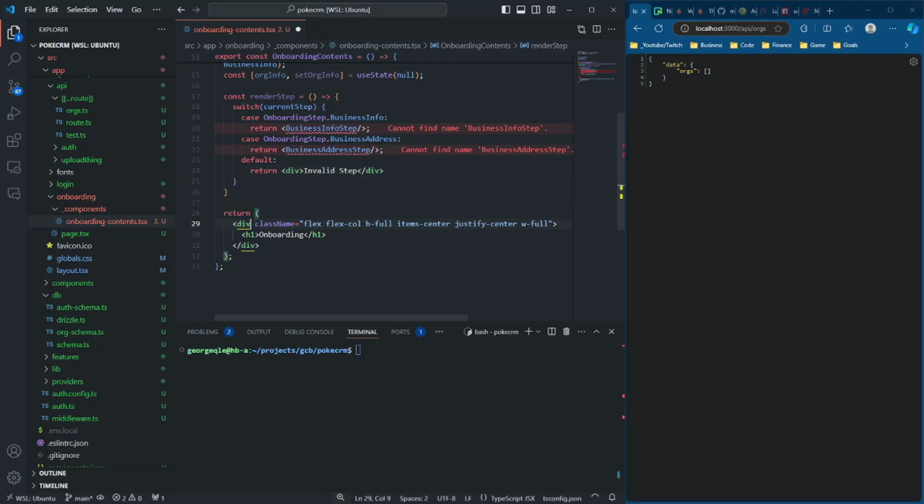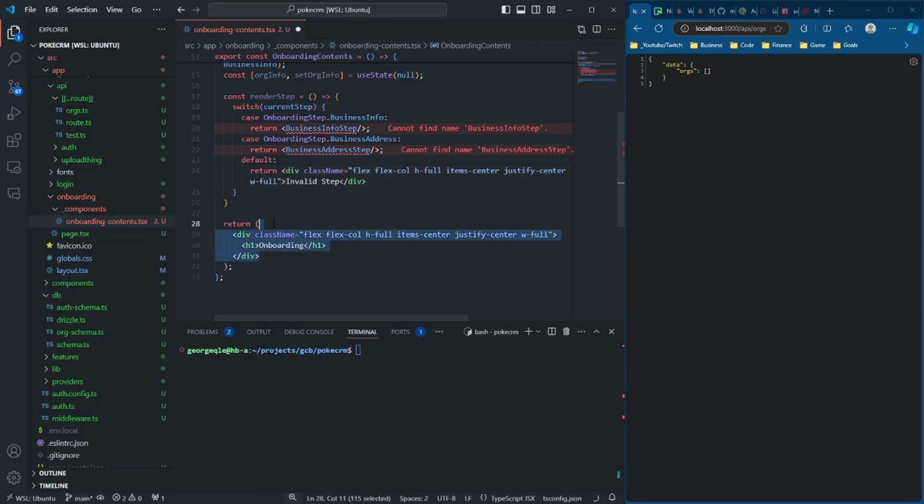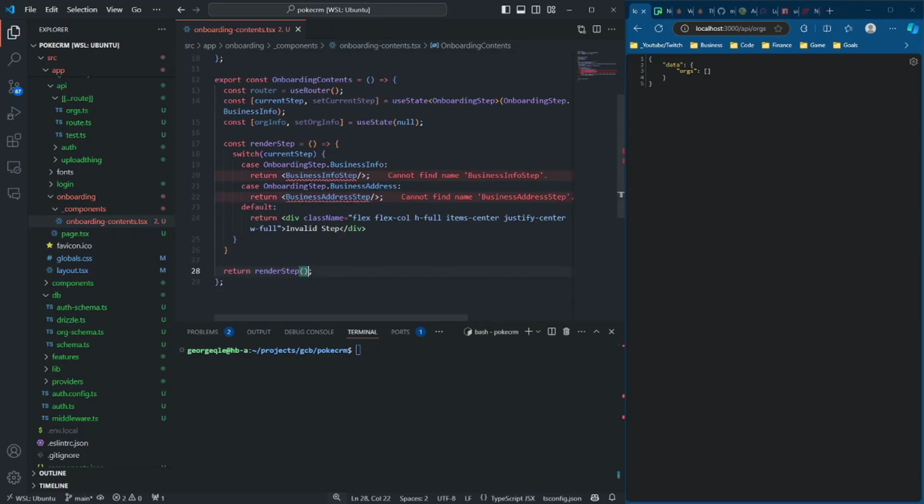We'll just copy this here to just put it within the center. Here, because we're actually not going to keep this, all that we're going to do is return the render step function here. So maybe there's another way that you could do it, right, with like a ternary operator.